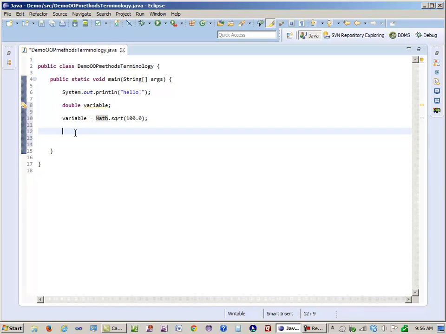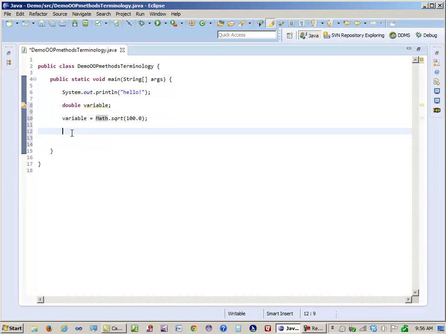and we can put that into a variable. So this method call, this whole thing right here, evaluates to the value that is returned from this method. So the square root of 100 is returned from that method, and we say that this part that's highlighted evaluates to what is returned.